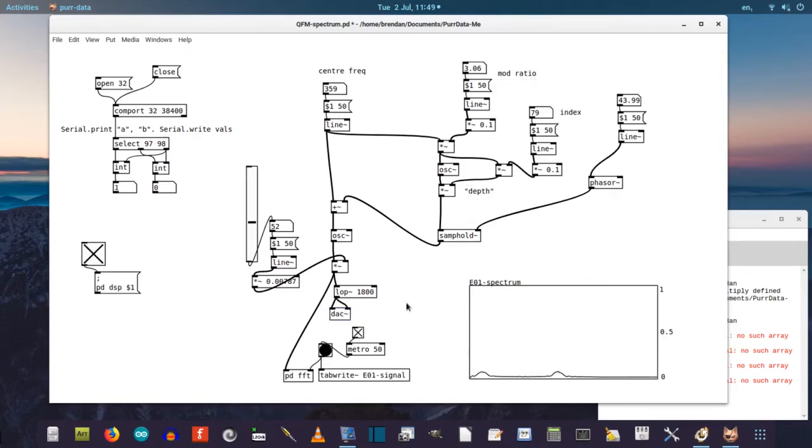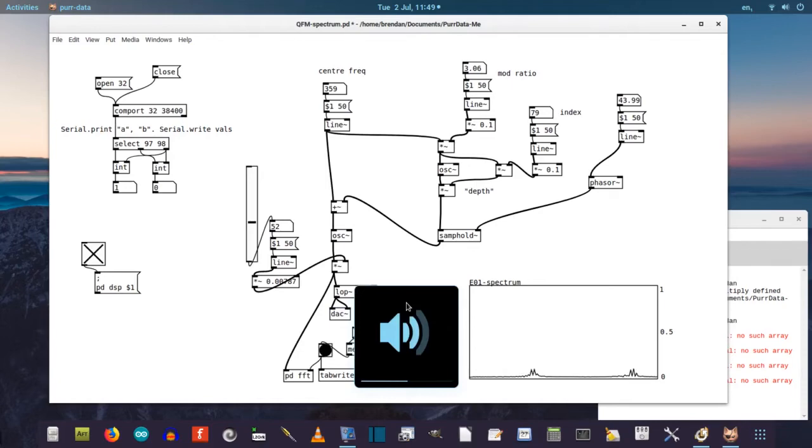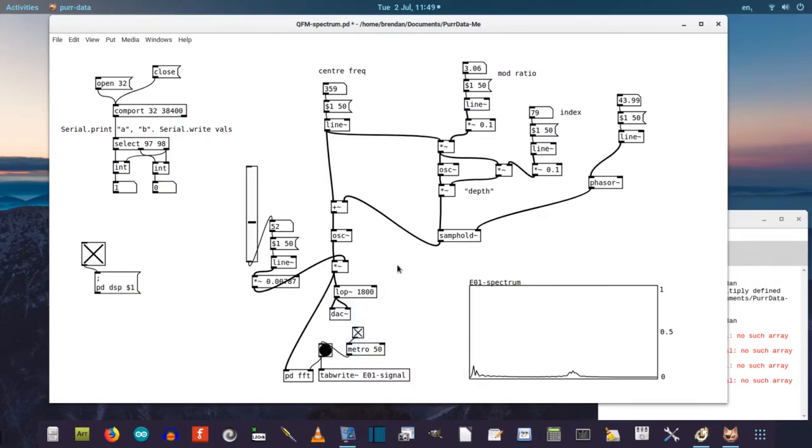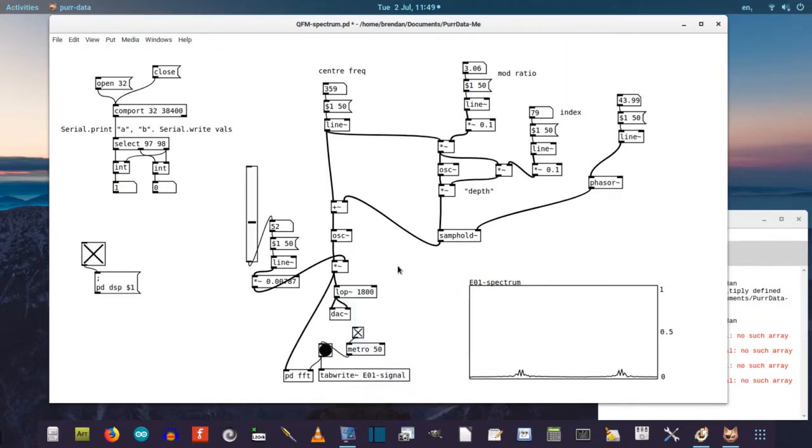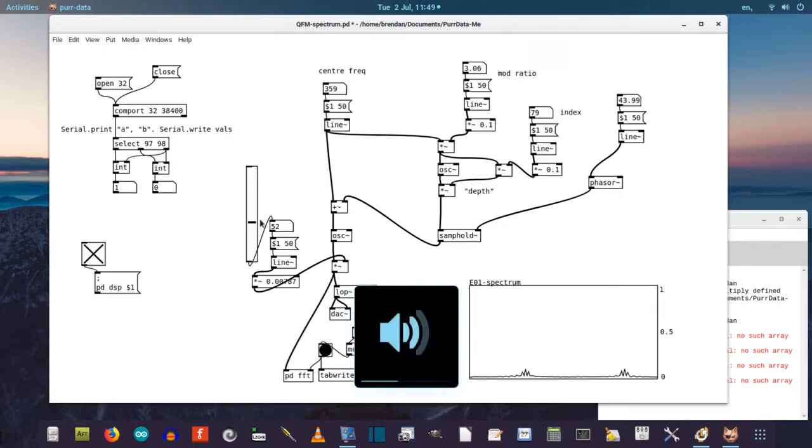Okay, now we can listen to that. The reason for that is because you can get very, very high frequency fold over, and we want to protect against that. So we're tapering off around about 1800 hertz. You might want to set it at 2800 hertz or 5000 hertz. So let's listen again.